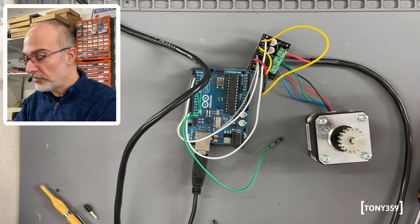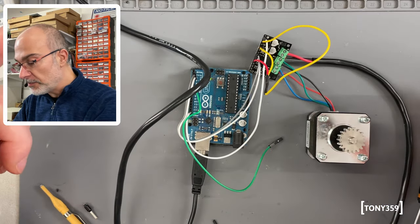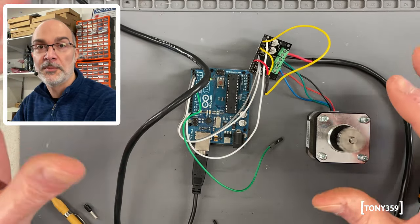Perfect. This is working. So I know I can drive a stepper motor using this contraption here, so I would say let's continue and try to adapt this setup onto the PS2 hard drive stepper motor for the heads.